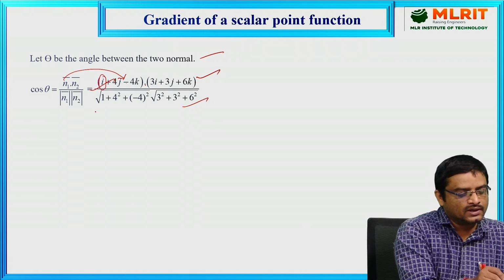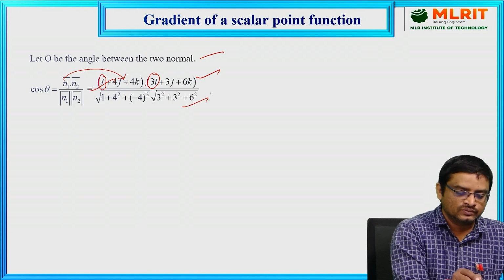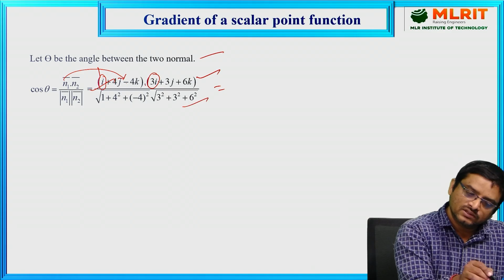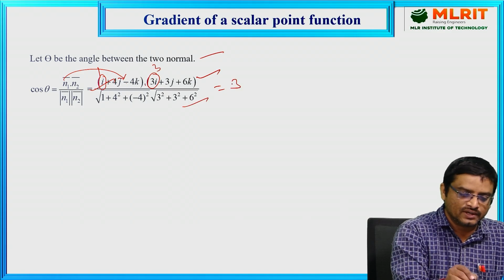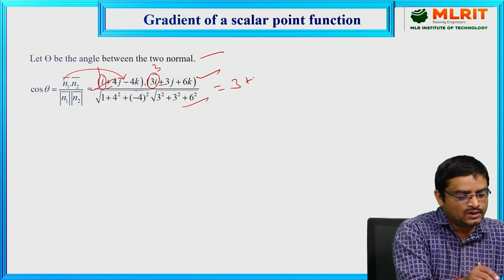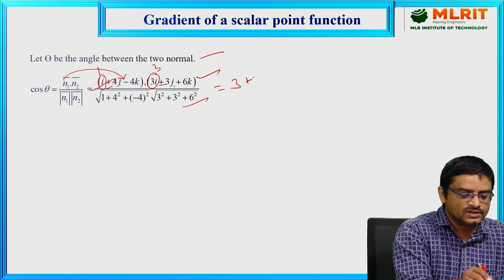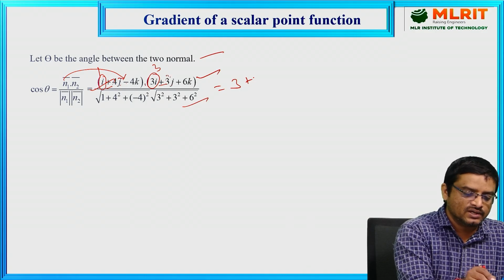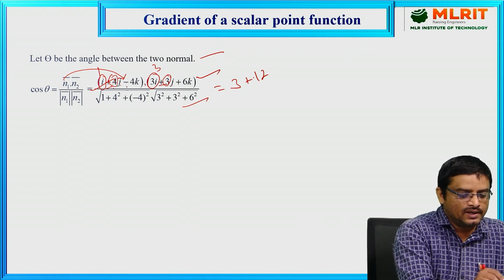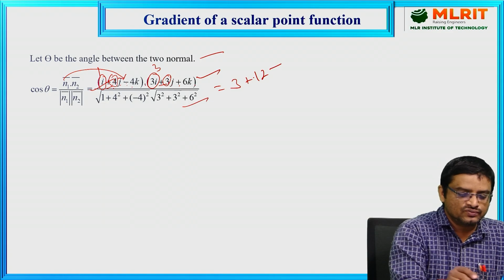In the first vector, take the i bar coefficient, and in the second vector, take the i bar coefficient, and then multiply these 2. The i bar coefficient in the first vector is 1 and in the second vector is 3. So 1 into 3, 3. And here we have plus, and here also plus, so plus into plus, plus. Now go for the j bar coefficient from these 2 vectors. The j bar coefficient is 4 in the first vector and 3 in the second vector. Now you multiply these 2. 4 into 3, that is 12. And here minus, and here plus. So minus into plus, minus 6 into 4, 24.